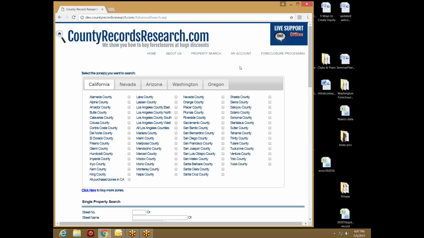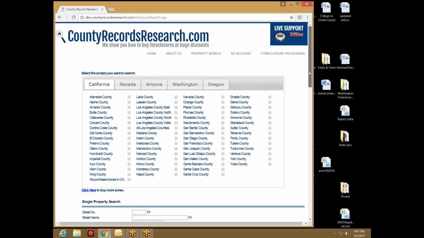Now you'll notice I am now logged in on the site, and it's taken me immediately to my property search screen because I selected property search, and that's when it forwarded me over to my sign-in page. So now, since I'd already selected property search, it's already done that for me. If I had selected login, it would actually have me at my welcome page, and then I would hit property search again. But this is fine. I like getting in just like this.